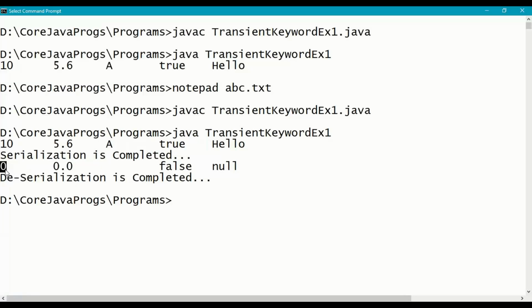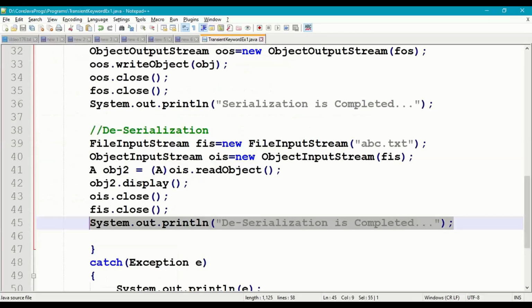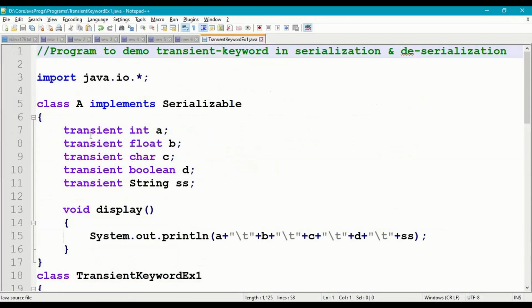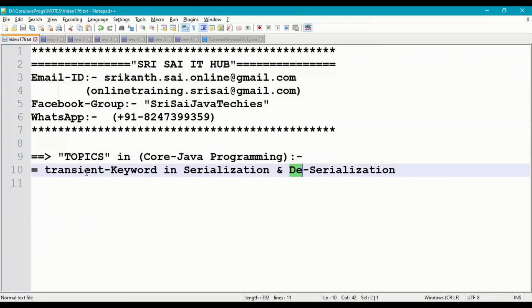We got the default values for int, floating 0.0. So null character is not visible, not displayed on the output screen. Next, boolean false, and for any object it is null. So this is how we are supposed to work with transient keyword in serialization and deserialization process.